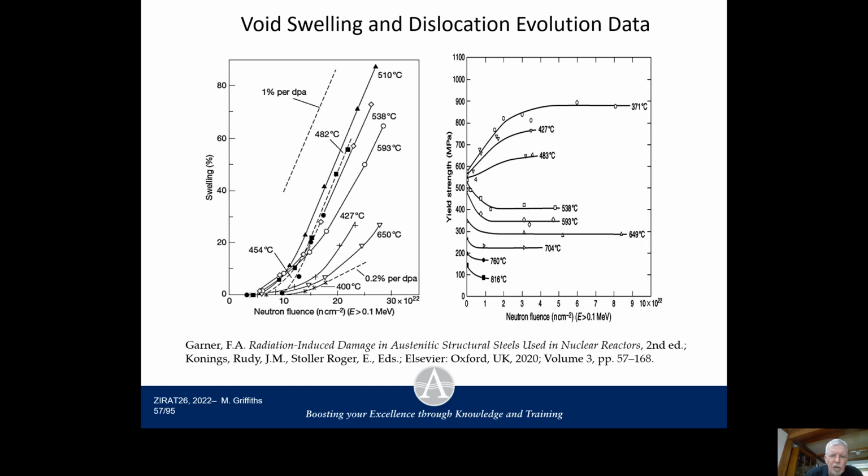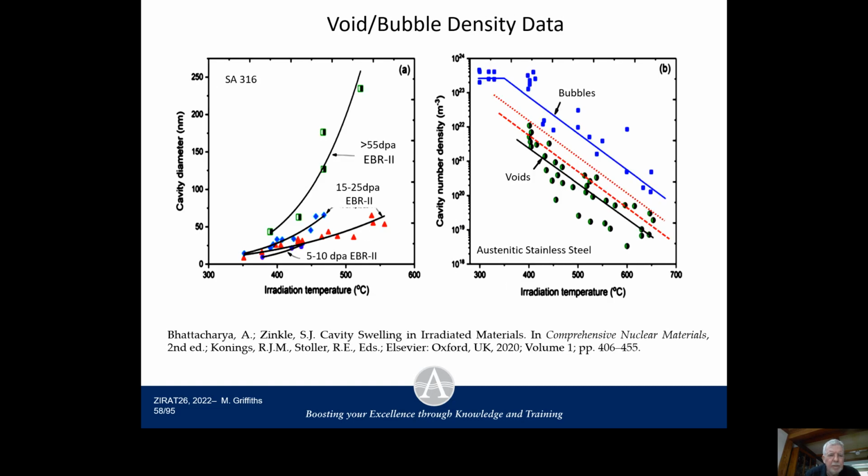And what you have to bear in mind is as you go to higher temperatures, you're actually recovering the microstructure. It's a secondary effect of the irradiation conditions, if you like. You're not just hardening it, you can actually be softening the material just simply by having it at a higher temperature. It's only at temperatures lower than roughly 400 degrees C, or 500 degrees C, that you end up getting into that regime where hardening becomes dominant. And this all has to be taken into account if you do swelling models.